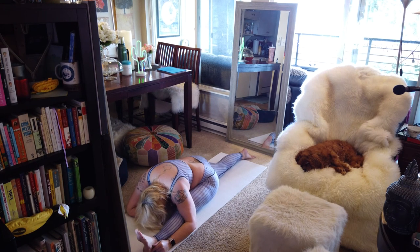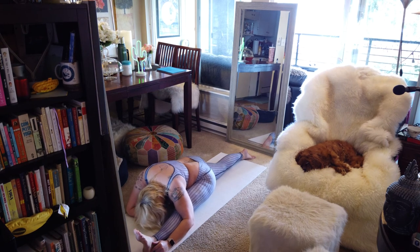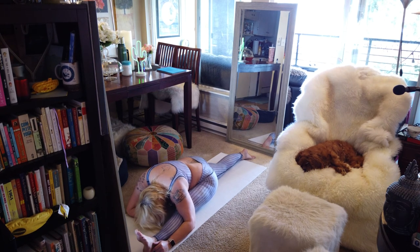Everybody roll your right shoulder down. Everybody notice where your body is receiving this posture. And see if you can supply your breathing there.